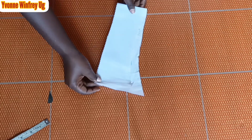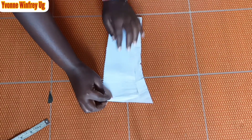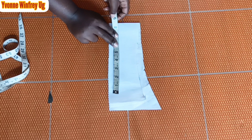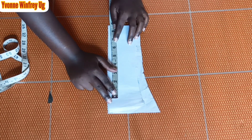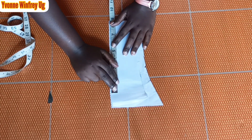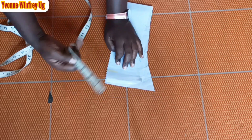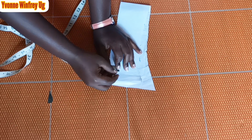So now, guys, I have this stiff paper that I'm going to use as the interface for the collar, and I'm also going to use it to create the pattern for the collar. So remember, I've just folded it into 2 and I'm measuring 8 1/4. I just added half an inch and I have 8.75 here, and I mark that measurement down. Remember, this stiff paper is on fold.